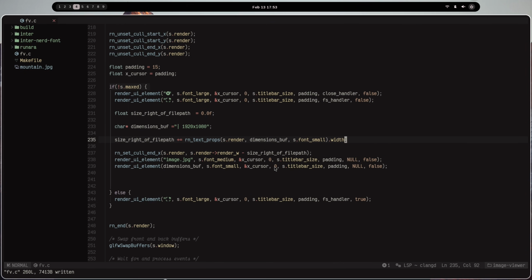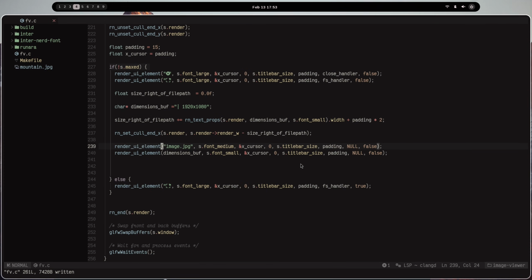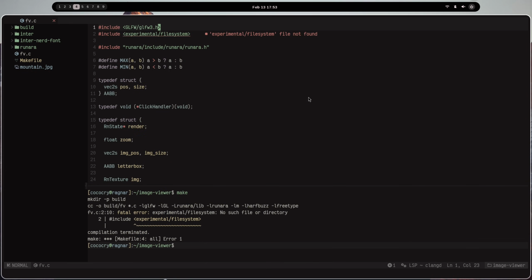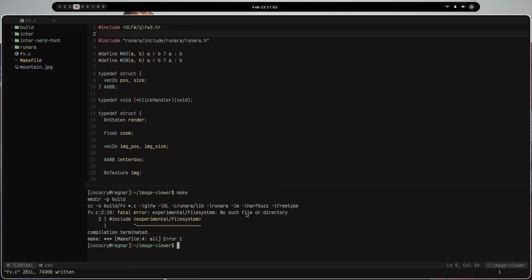And this is not only that, but also plus padding times 2. So basically like that. And then we're going to be rendering the elements normally and just unculling again after like that. Okay, we don't want to include experimental file system.